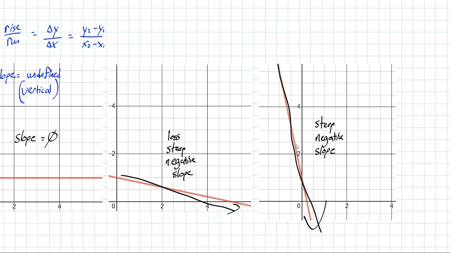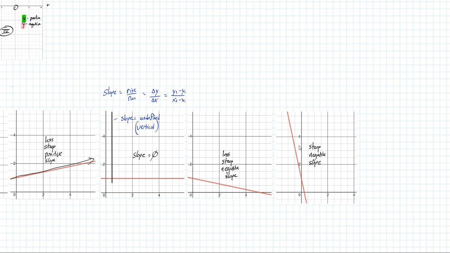We can calculate it by taking a point here and a point there and finding out the differences, finding the slope mathematically. But just for a quick overview, the steeper, the more like this or this a line is, we call it steep. The more like this or this, we would call it shallow. If it's horizontal, we say no slope. If it's vertical, we say the slope is undefined.